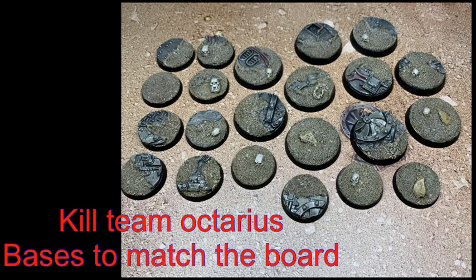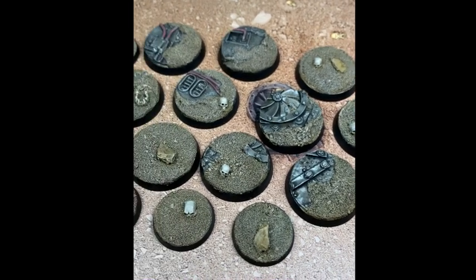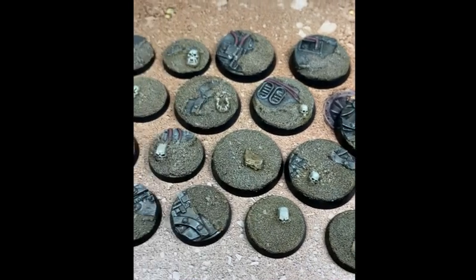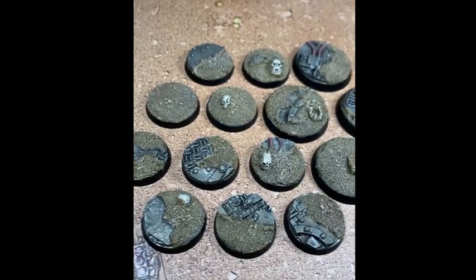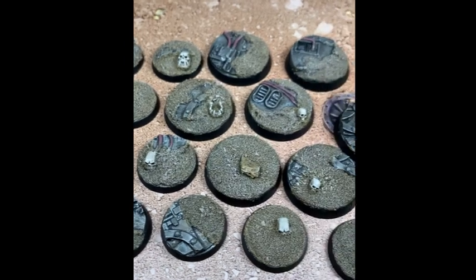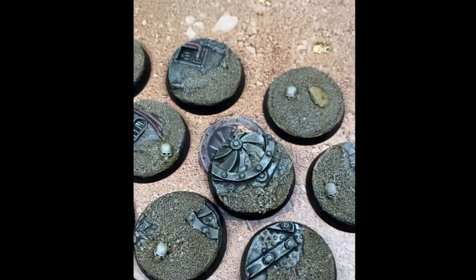So in this video I'm going to take you through what I've done with my Kill Team Octarius bases, how I've made them to blend into the gaming board, the tips and tricks that I've used for what I think are some very exciting bases that will really lift the quality of your completed figures when you've got there. So stick around if you want to see that.